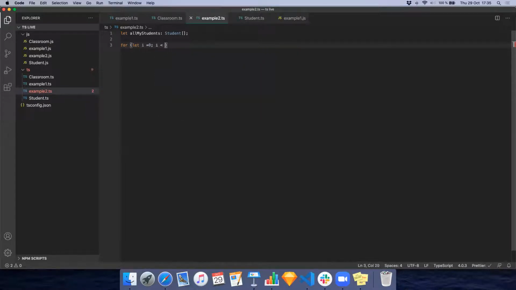a equal 0, a less than 50, a++. This is a quick and dirty. So const random name equal, oh, okay, random. By the way, this literally is creating not random.